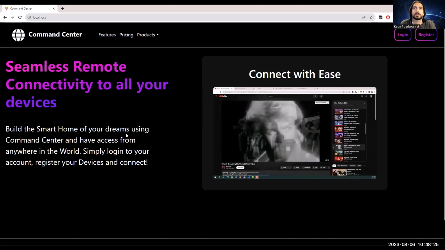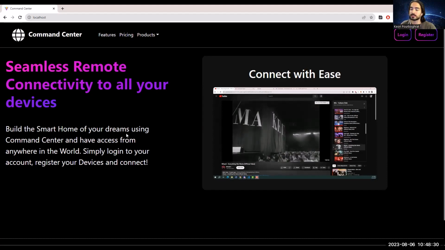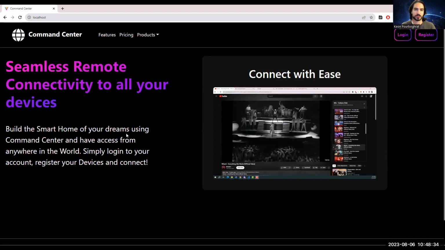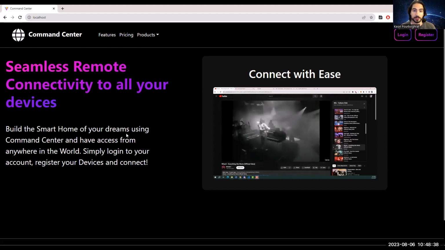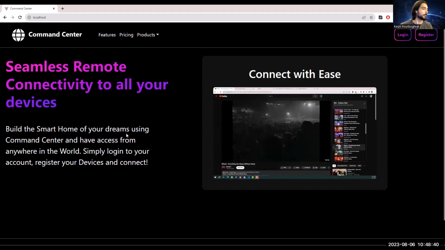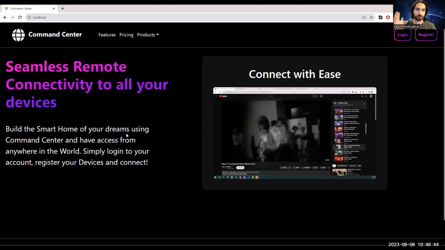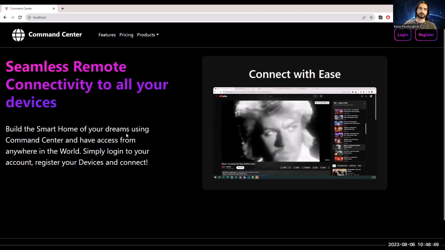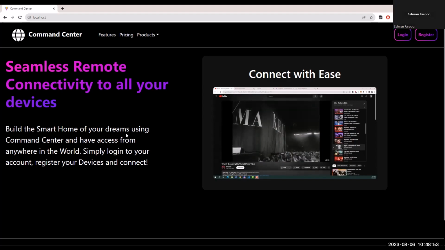Any machine that you install the agent software on will not have to go into your router, because no common user is going to want to even look at their router. They probably don't even know you can do that. So I'm going to use a reverse proxy so they can bypass any sort of port forwarding on their router, and it just makes it all plug and play. The goal is to make this all plug and play.